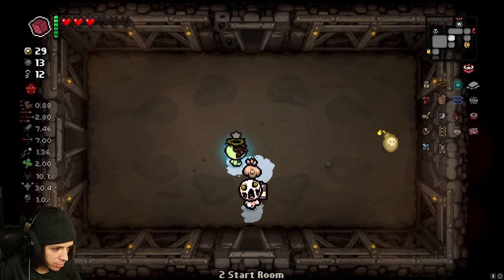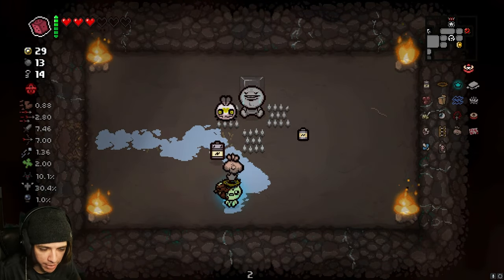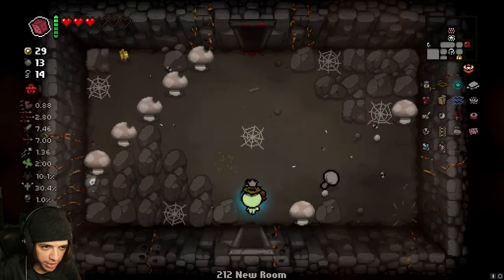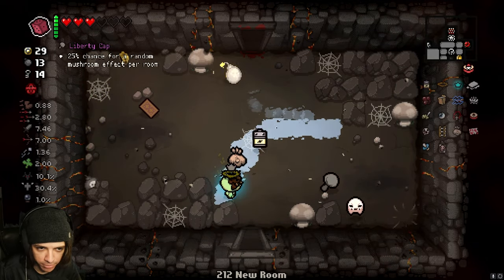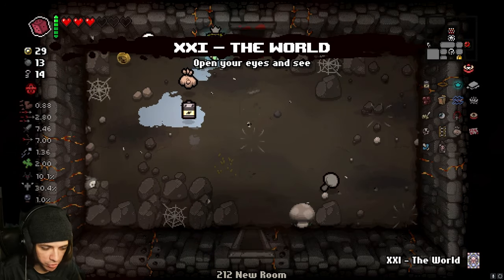Mysterious. Secret room? Well, we did waste one charge, but it's okay. We got a battery to make up for it. Now, we are going to reroll these items. Hold on, give me Magic Mush. You know you want to. World card. I'll keep it for future reference.